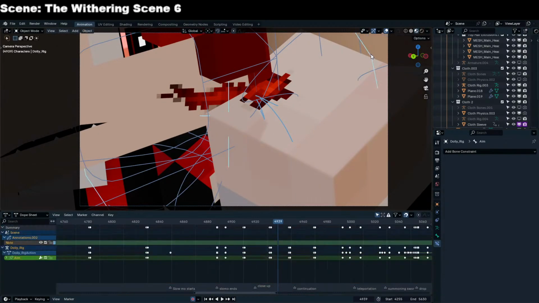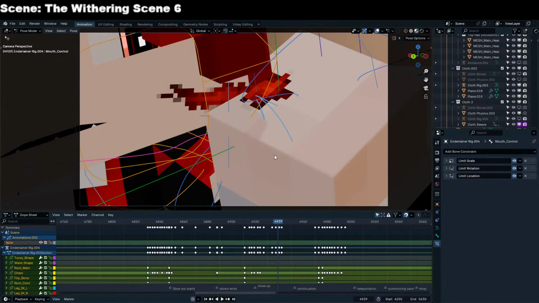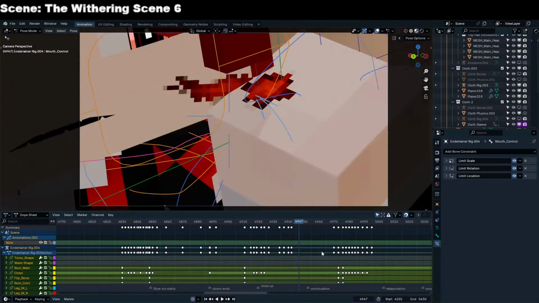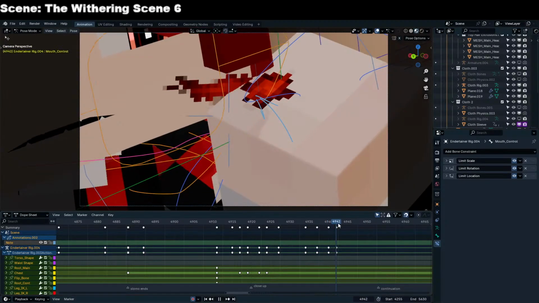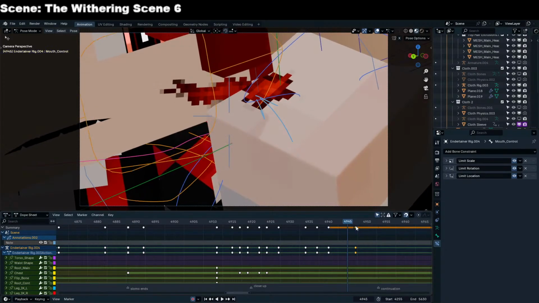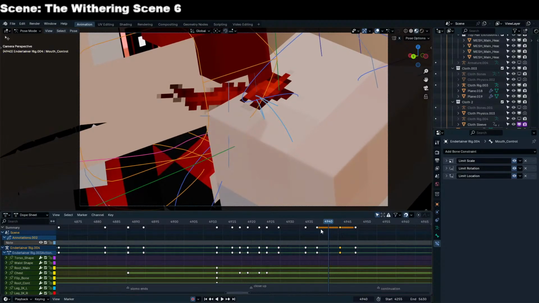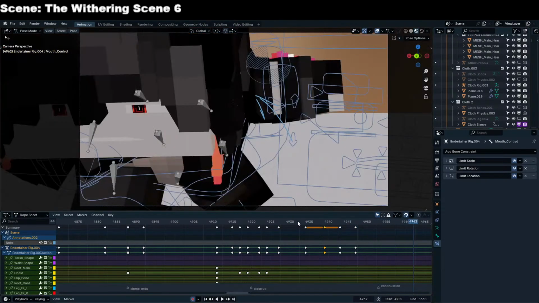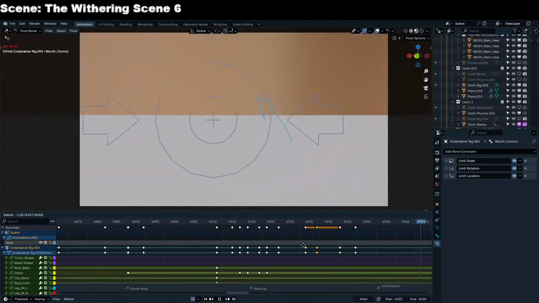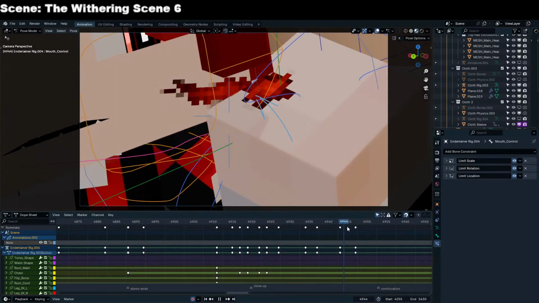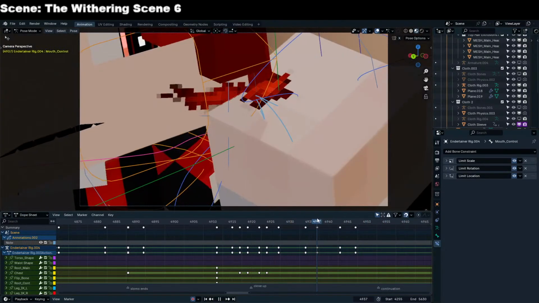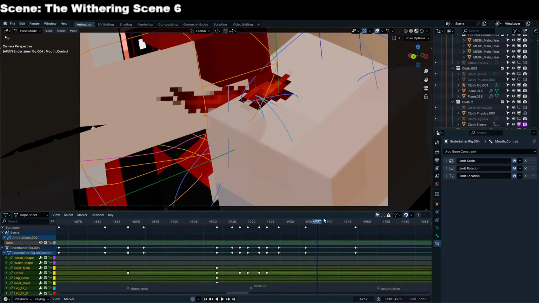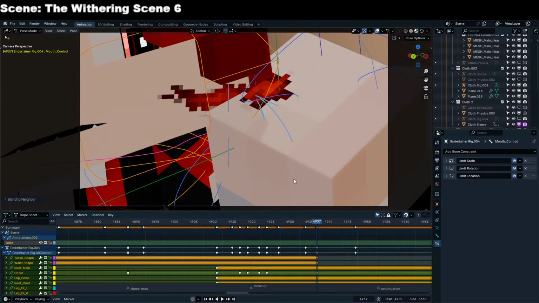I just love dead frames. Okay, so we have this much dead, that's quite a bit. We'll end it here. 1, 2, 3, 4. When you space out the keyframes, you can kind of see how bad you are at interpolating. So I'm just going to delete all the keyframes in here. I'm going to use the in-betweener tool.